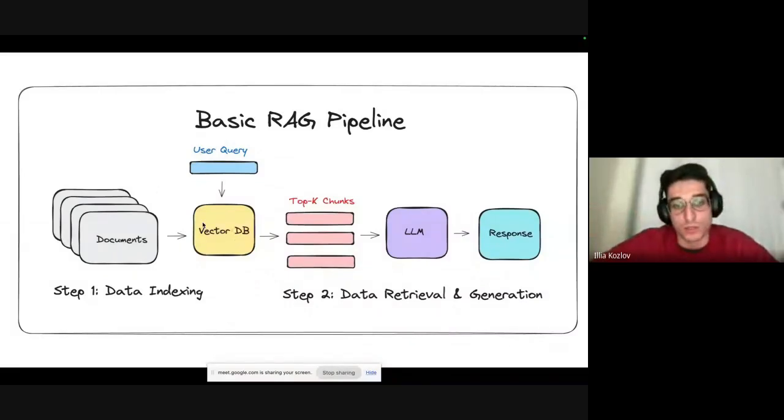As a result of the process, we get a vector database, or this vector DB block right here. Once we have it, it can be stored. It's just a file, just like any other database. Then we can start making queries to our LLM, which are just natural language questions.